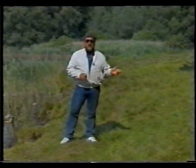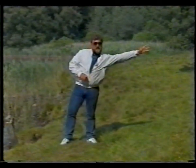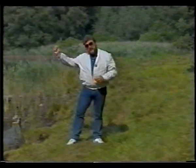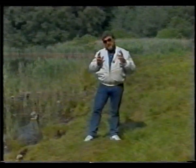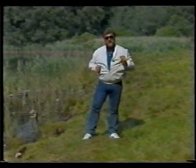You throw a dummy to one side and you give it a very obvious hand signal to go to that side. Take the retrieve, and on the next occasion you throw the dummy to the right, a very obvious hand signal to the right. In this way, the dog gets used to seeing this form of silhouette.